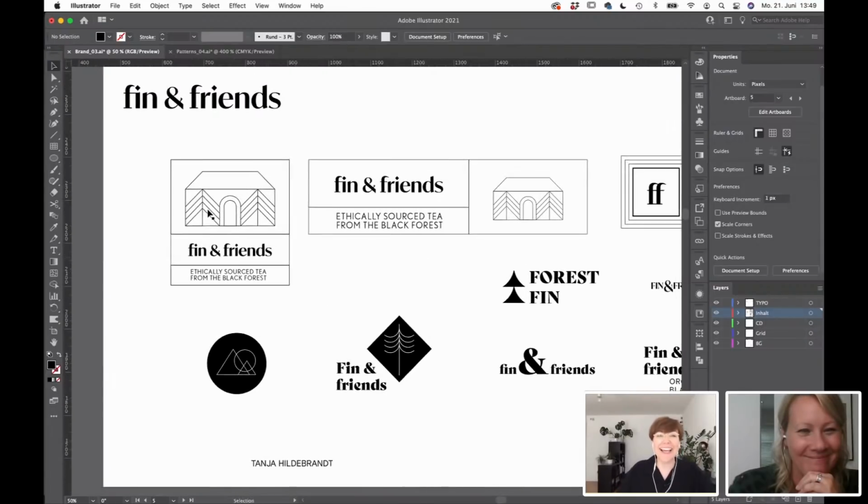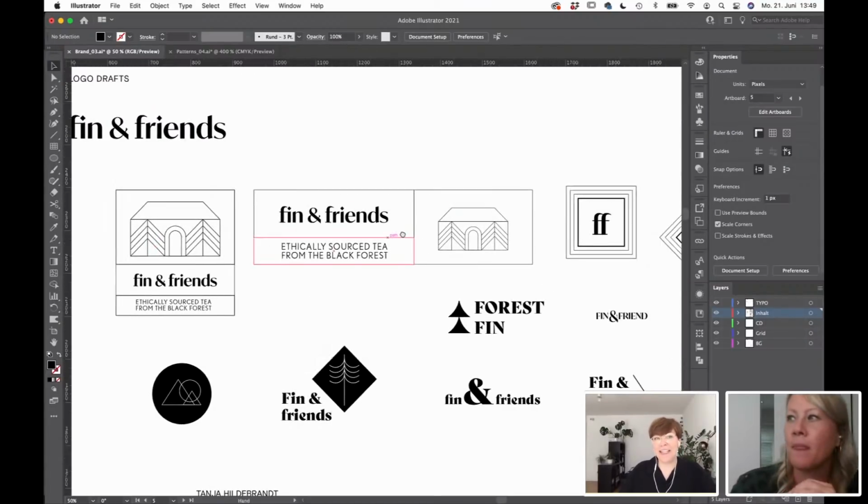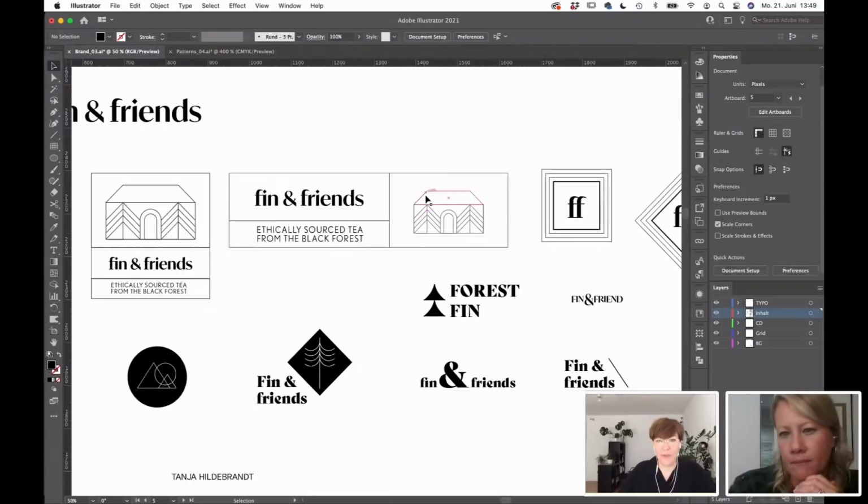Yeah, great. And here, there are also some different ways. Sometimes I start drawing, like when I create something like an icon for a logo. Sometimes I start with drawings in Fresco, but in this case, because I was pretty sure I wanted to use that typeface, I jumped directly into Illustrator.